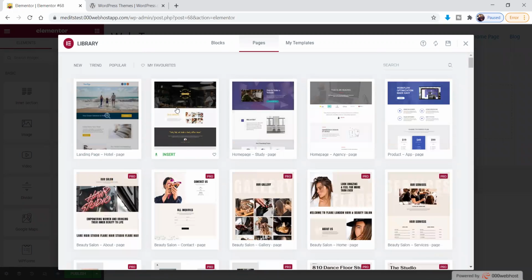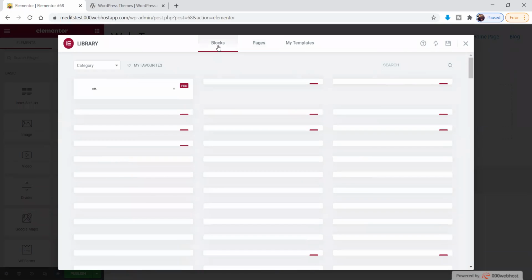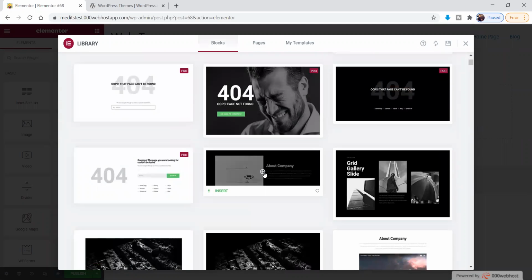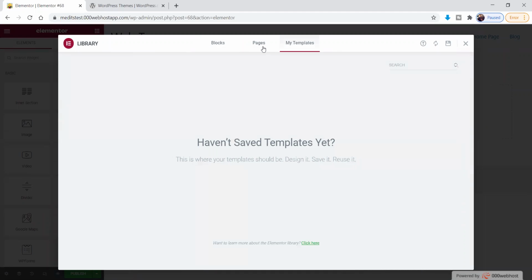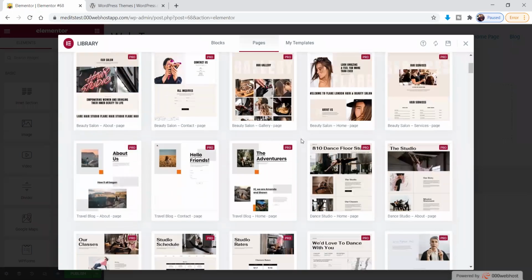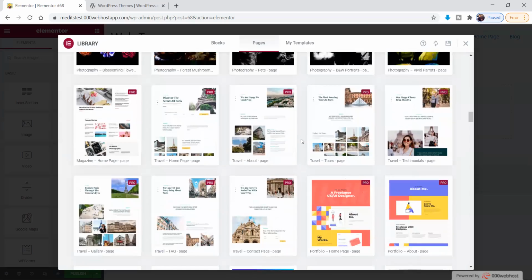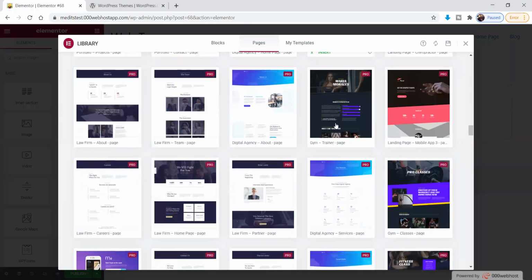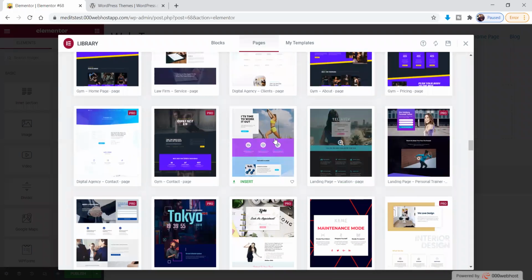A lot of things are pro, that means you have to pay. Sorry, there are a lot of blocks you can use for various things. You can check them. I am using a page option and I'll select a certain template. Something like this.